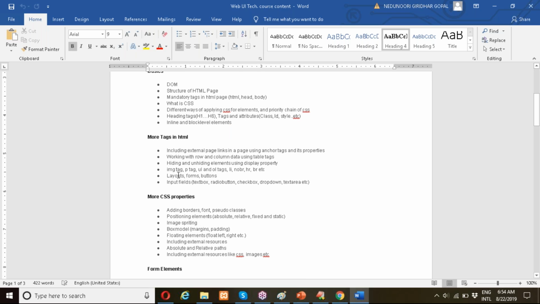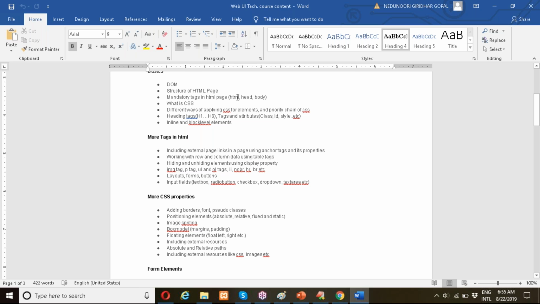What all the tags do you have? Image tag, paragraph tag, UL tag, OL tag, LI tag, BR tag, HR tag, layouts, forms, buttons, input fields, text box, radio button, checkbox, drop down, text area. We should learn all these. Each and every tag you should remember.